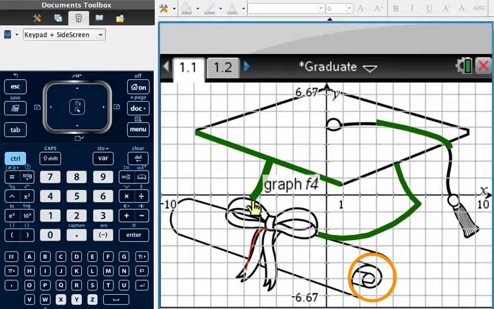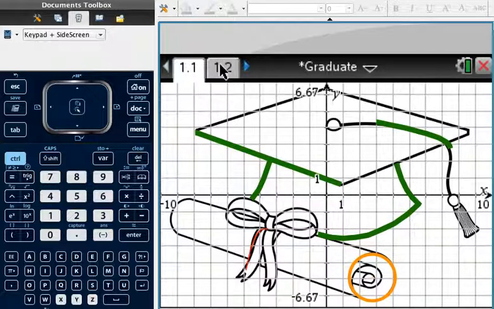Anyway, just keep on finding points, and you can do decimals. You definitely want to make sure you get this area here as accurate as you can, and then again up here all the way around, and get as many possible points as you possibly can. The more points you have, the more accurate your formula will be.